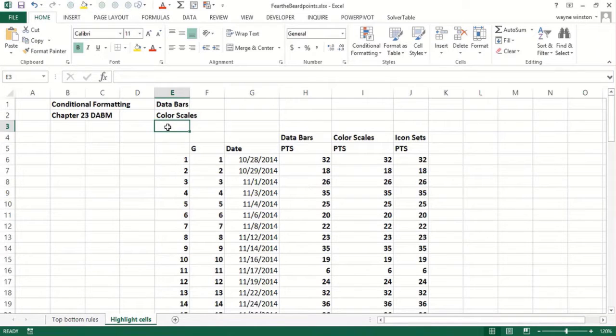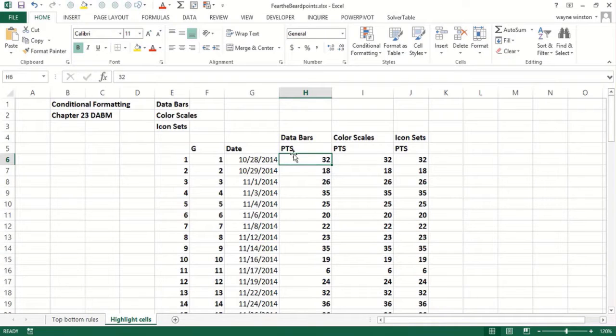Use this a lot to summarize how good lineups are for college and pro basketball teams. And then there's icon sets, like a thumbs up means a big number, a down arrow means a bad number. So let's go back to James Harden's stats. Let's look at his points in every game in 2014, 2015, and summarize them with data bars, color scales, and icon sets, and they all have their virtues in this situation.